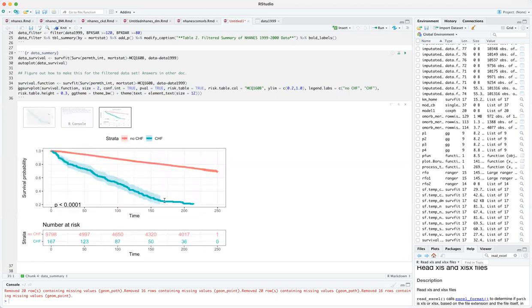While the confidence interval here kind of blanks out, it illustrates something. It tells you the p-value is very, very, very significant. And it illustrates how many people are at risk, meaning how many people are at risk of dying. So it looks like overall, the number at risk decreases faster for the people with CHF. There's initially a small population, but it decreases much faster, hence the lower and lower survival probability.